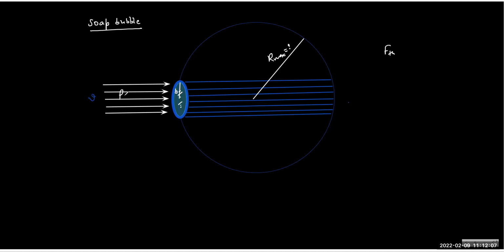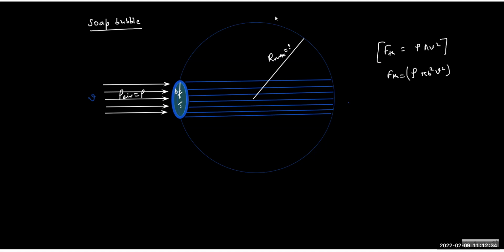Let's say the density of air is rho. So, if you don't remember, it is rho times cross-sectional area times v square. So the thrust due to the air will be rho pi b square v square. Okay. And now you are supposed to find the radius of the soap film.